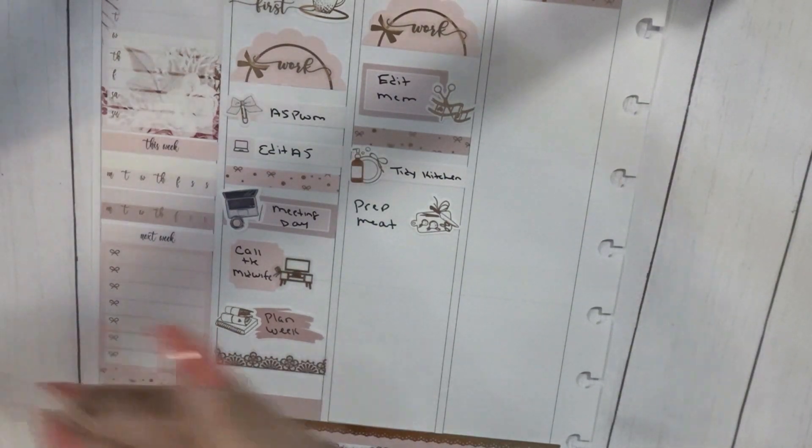I was supposed to budget on Wednesday but I forgot to put that in there. Thursday was actually my payday — I kind of pay myself on the 15th of the month. I'm going to use this calculator sticker for that. Also that day, me and my friend bought Usher tickets — I'm so excited! Going to see Usher in November. That's going to be my birthday present to myself. I'm buying my own stuff and I am so excited.